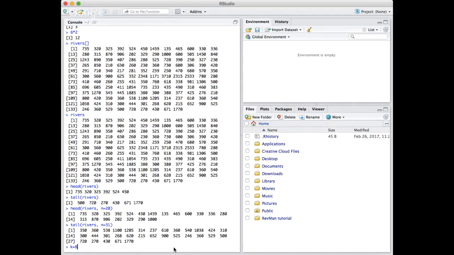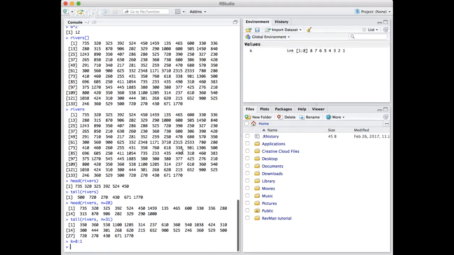And I write k, 8 through 1. So it means telling R to write that k is equal to 8 to 1.